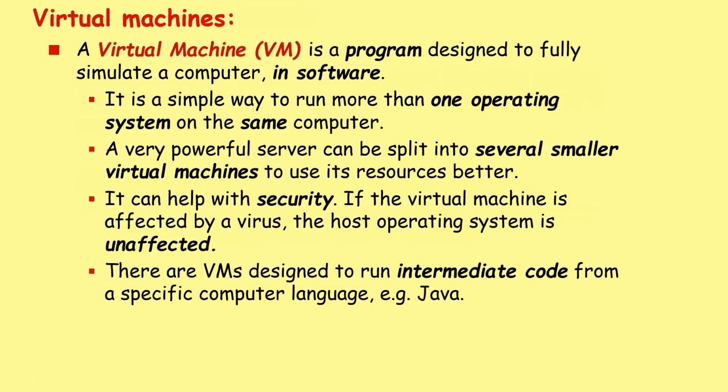Virtual machines. A VM, or virtual machine, is a program designed to fully simulate a computer, but in software. It is a simple way to run more than one operating system on the same computer. Or a very powerful server can be split into several smaller virtual machines to use its resources better. It can also help with security. If the virtual machine is affected by a virus or another nasty piece of software, the host operating system is unaffected. There are also virtual machines designed to run intermediate code from a specific computer language, for example Java.